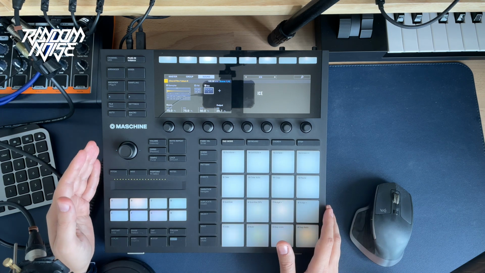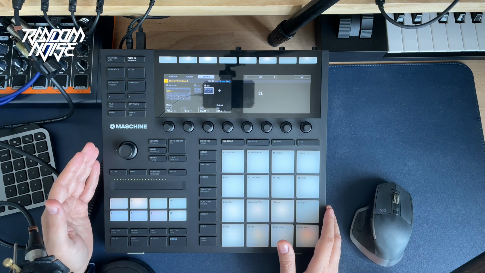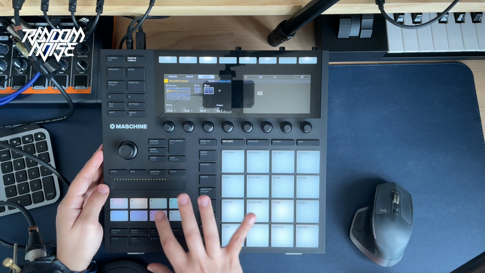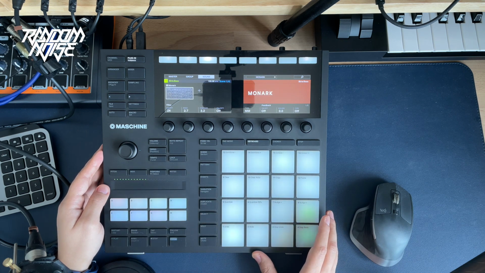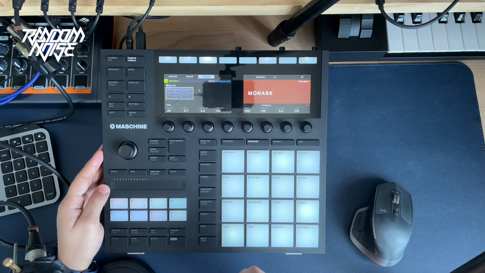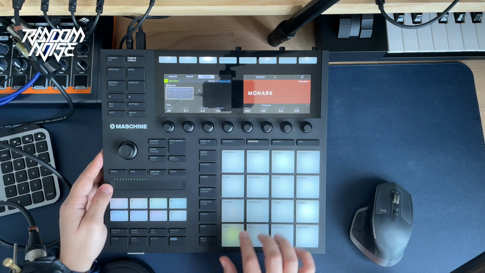So as you can hear, it's a very basic drum pattern that supports the main pattern from the acid loop. Now moving to the next group, I felt like the acid by itself has not enough bass to hold the track. So I picked a preset from Monark, which is a really great synthesizer from Native Instruments. It's an emulation of the Moog synthesizer. And I picked one of the bass sounds that sounds like this.